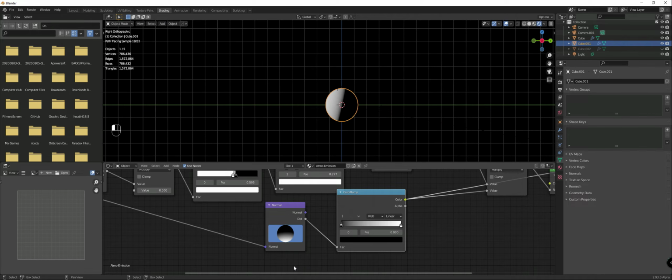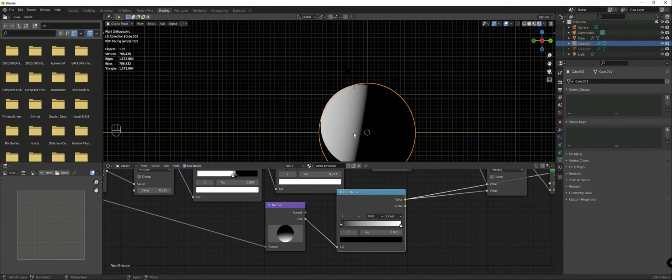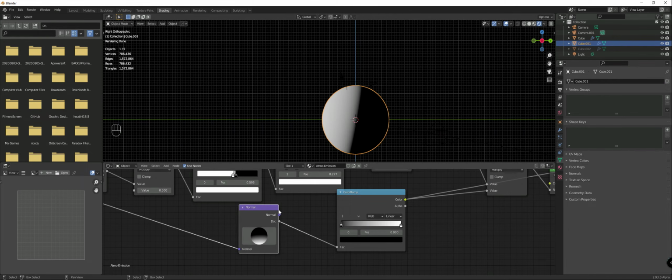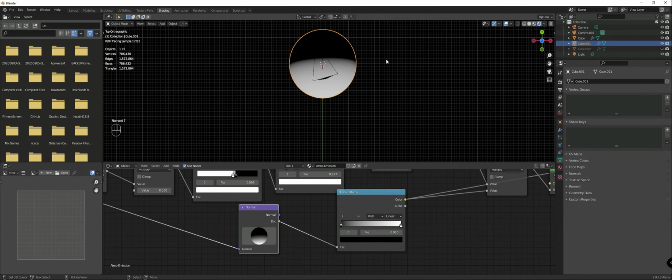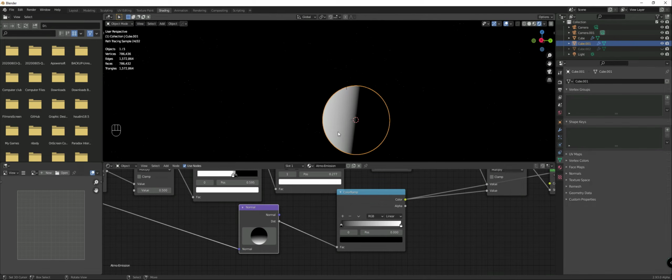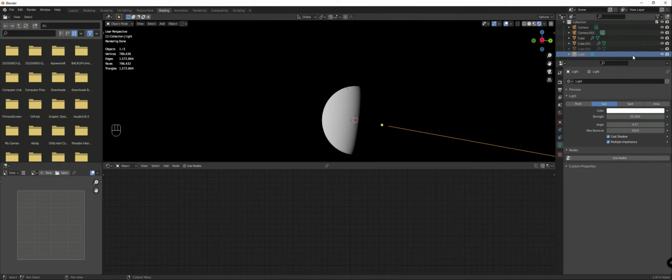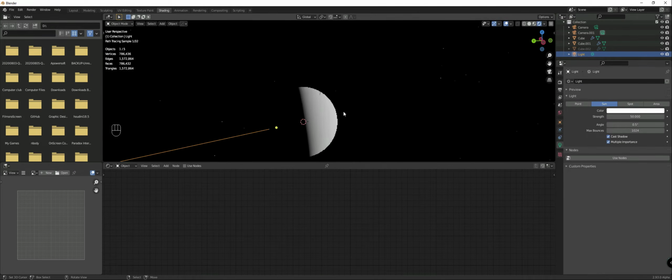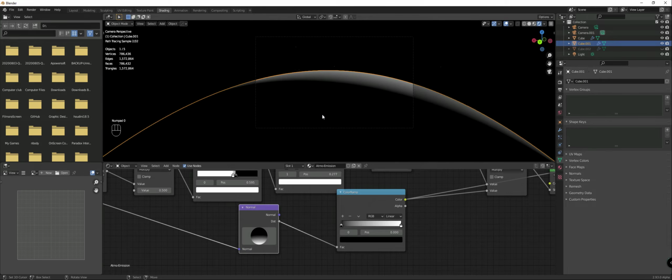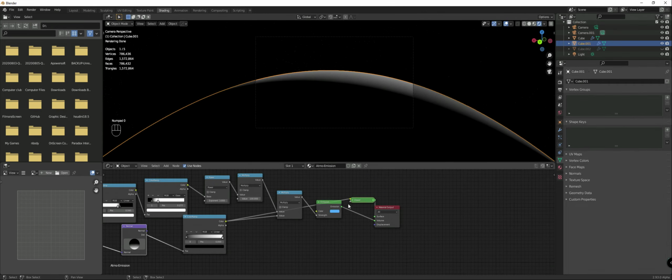It may take a little bit of fiddling. That's good enough. It's going to take a little bit of fiddling to get it right, but I think that might work.